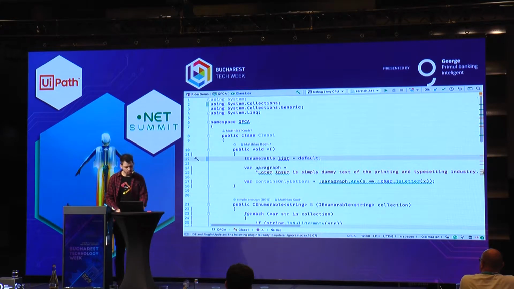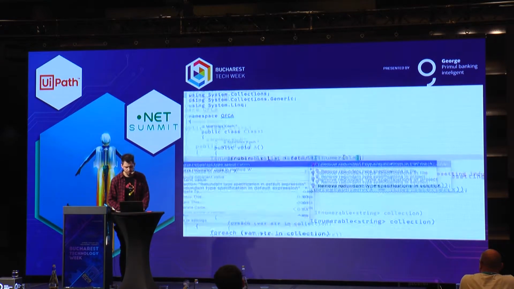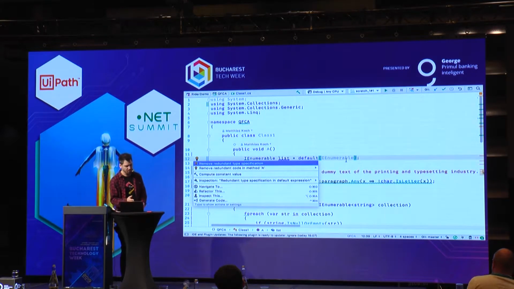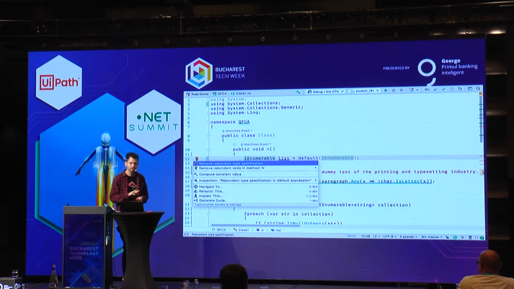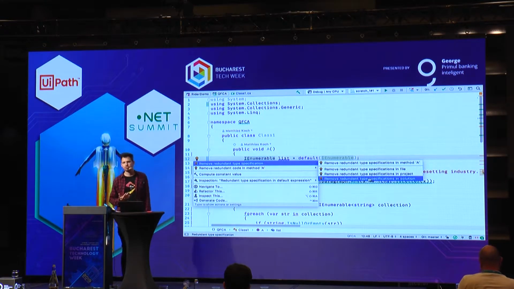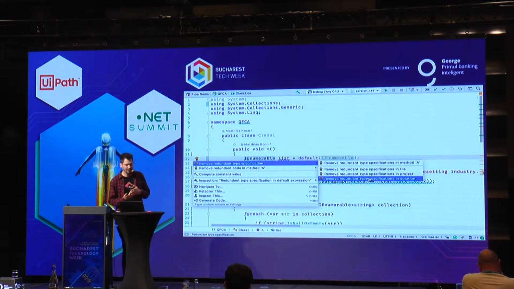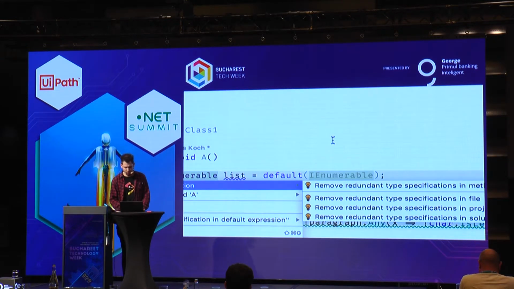Note that we have the opportunity, with remove redundant type specification, to decide to make this fix in the whole file, the whole project or the whole solution, which is really convenient if there are new C# language features and you want to update your whole code base. In this case it's the only occurrence, but I could do this for my whole solution.